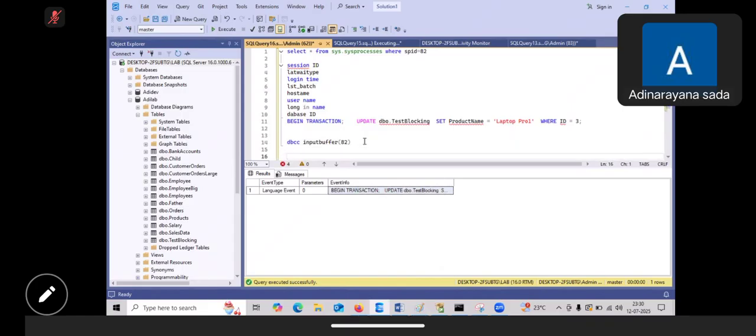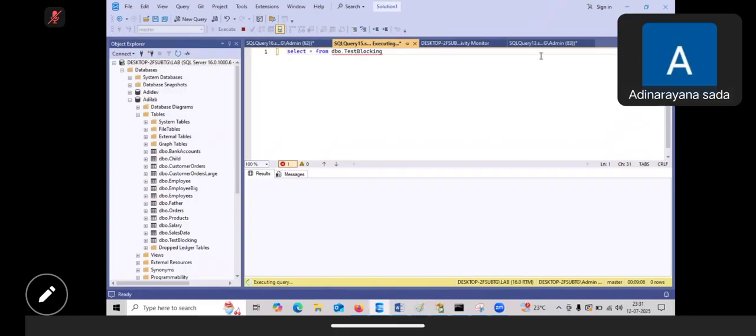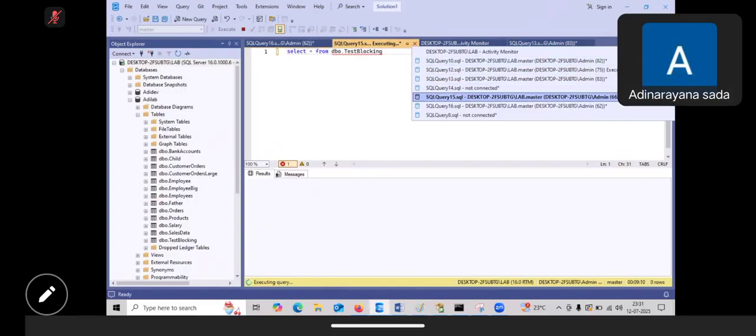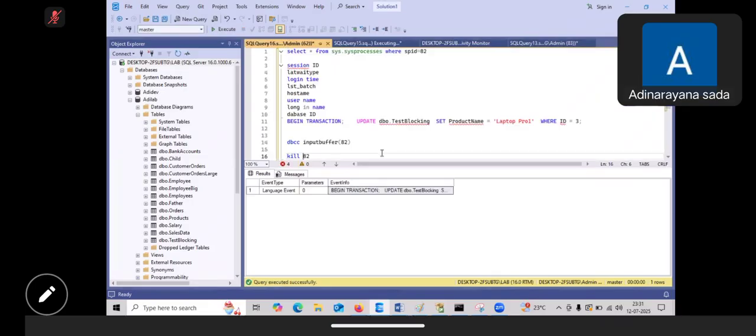Okay, so here I got the confirmation to terminate the session. Then what you can do? Go and kill 82. Before killing 82, just clearly observe here: 50 session is running, and I can also see two other sessions running. So now I'm going to terminate the 82 session. I got the confirmation from the application team. Once we get the confirmation, just go on and kill it.